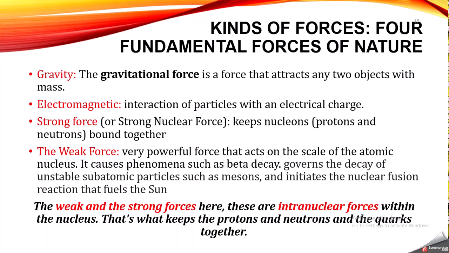So these strong forces and weak forces are the intranuclear forces present inside the nucleus, and that is what keeps the protons, neutrons and quarks together. Here we understand that we might be dealing with the electromagnetic interaction, because we are dealing with positively and negatively charged particles. The electromagnetic interaction is explained by the classical law called Coulomb's law. So let's see whether Coulomb's law can explain the stability of an atom or not.